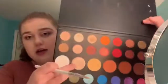This is a Valentine's Day look, so I want to intensify it so much that your date's not looking at your face, he's looking at your eyes, you know. We're going to go in with Face, which is this shimmer right here. It's basically a highlight. So I'm going to take Face, and I'm going to go on top of Ring Light with this. Now, like I said, I'm going to go back in with Skip, and I'm going to diffuse out these edges. So now we're going to do the inner corner highlight. For the inner corner, I'm just going to take Ring Light.